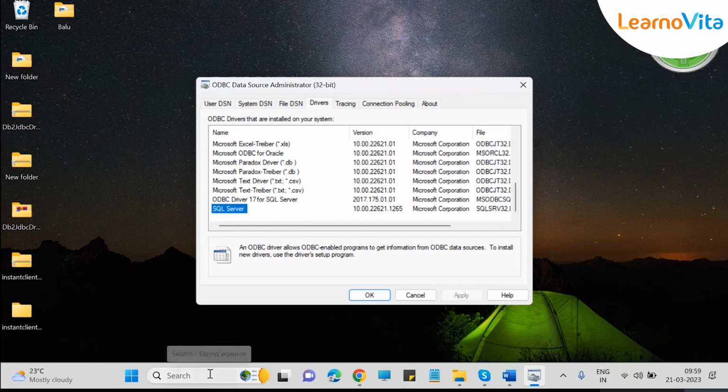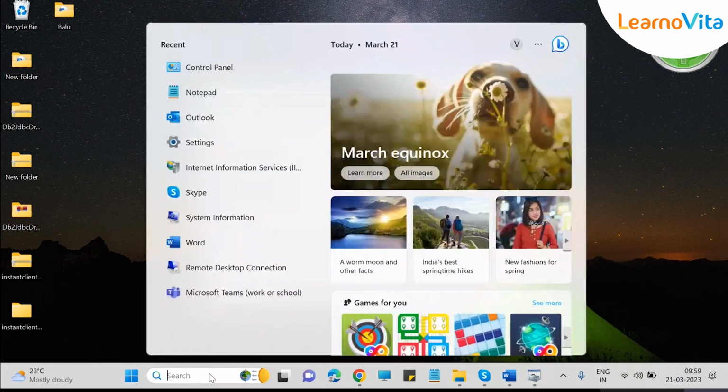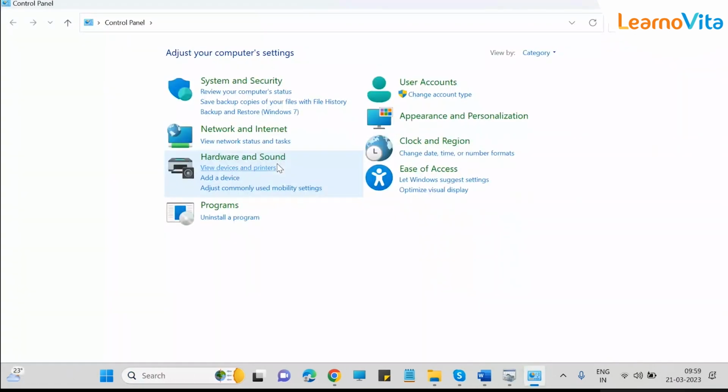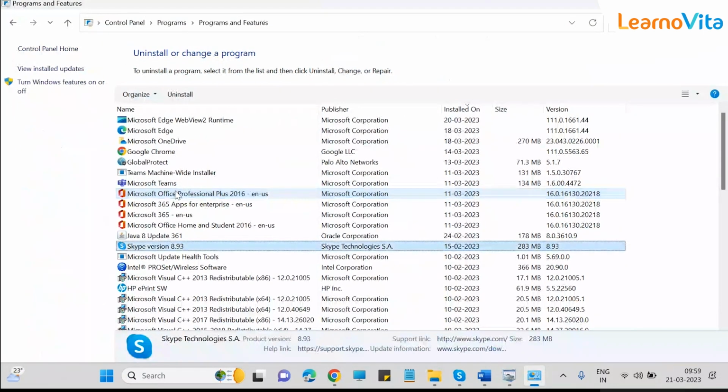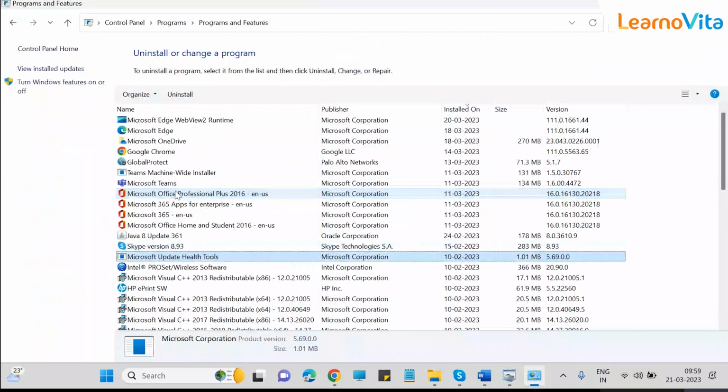In program files also, I believe it should be there.